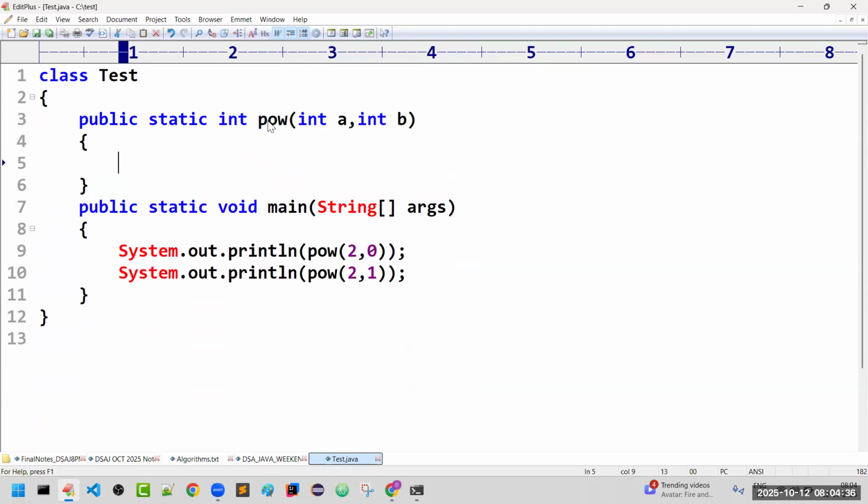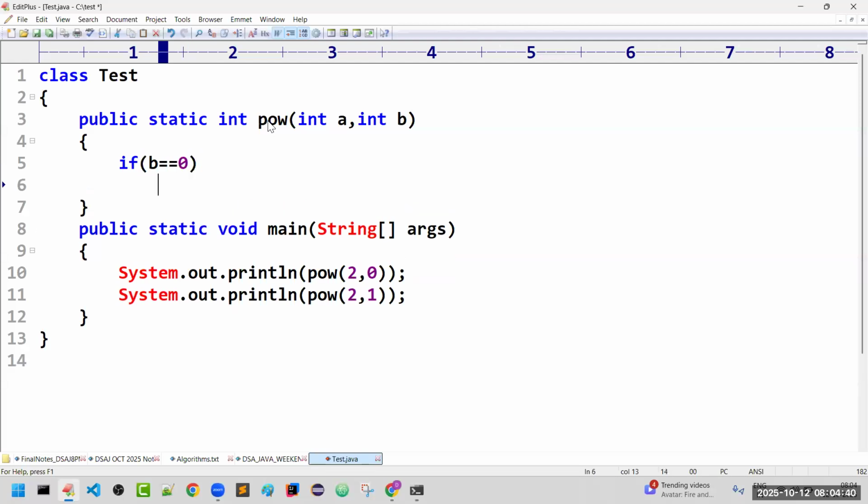Now listen. If the second argument is 0, what value do we have to return? Anything power 0 is how much? 1. That is the base condition. Clear?